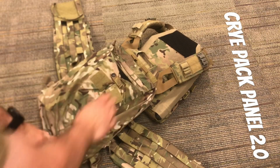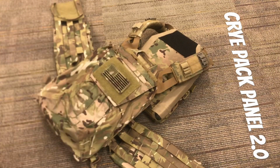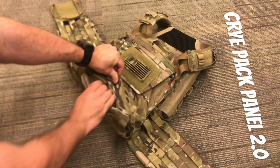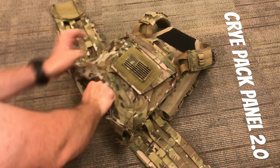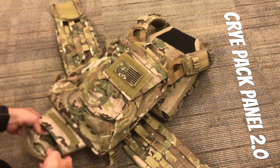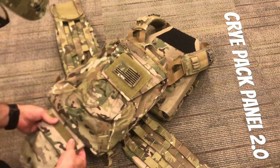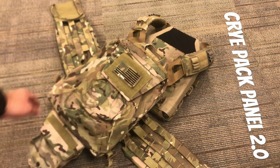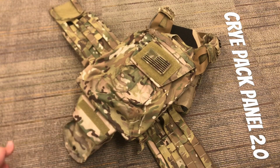Right, some other things going on with this thing. The bottom of this pack pulls out, and Crye does a pretty good job of showing this on the website. But you split the bottom of the pack here with some Velcro keeping that closed, and then the bottom of the pack drops out here. Now there's two different modes you can run this in. There's an open bottom mode, so if you have a hooligan or something, the bottom of the handle, if it runs long enough, will come out of there, and I'll show you that in a minute.